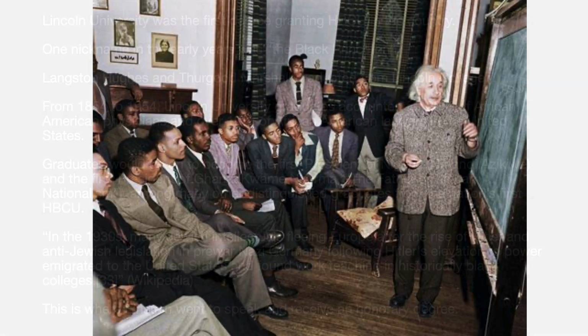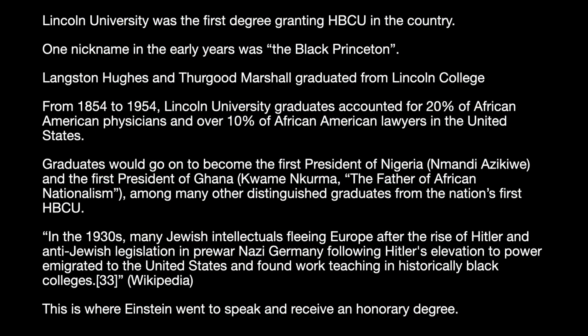Why? Well, a couple of things we know. Lincoln University was the first degree-granting HBCU in the country. Their nickname in the early years was the Black Princeton because they had such strong connection to Princeton University. Langston Hughes, Thurgood Marshall were graduates. From 1854 to 1954, that whole century, Lincoln University graduates accounted for 20% of African American physicians, over 10% of African American lawyers in the U.S.